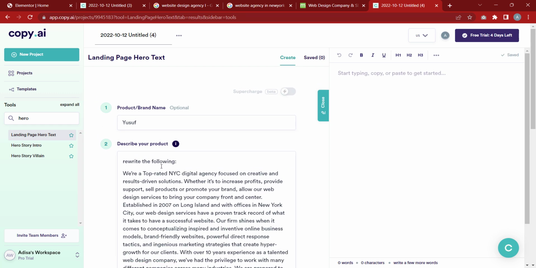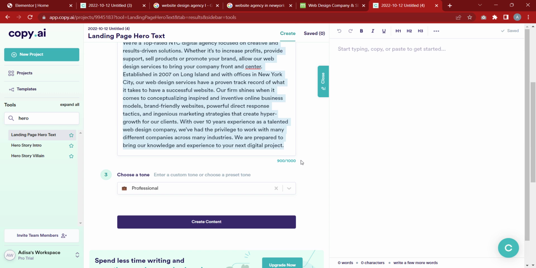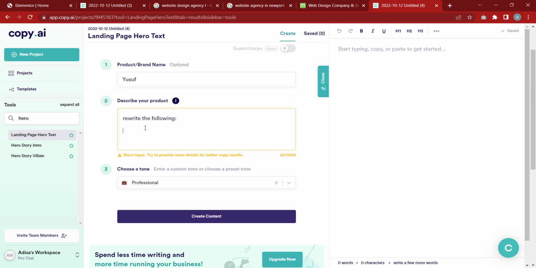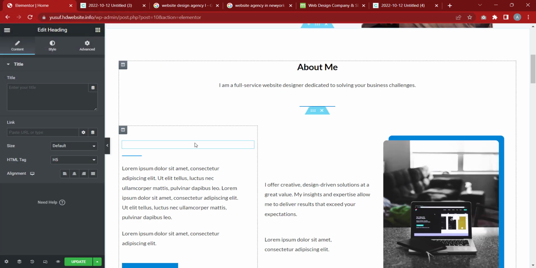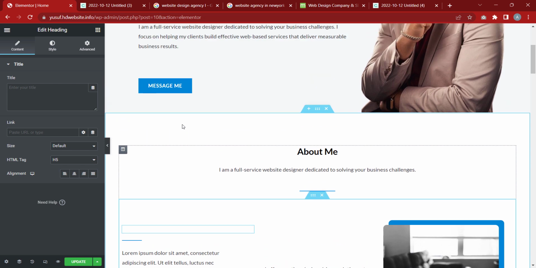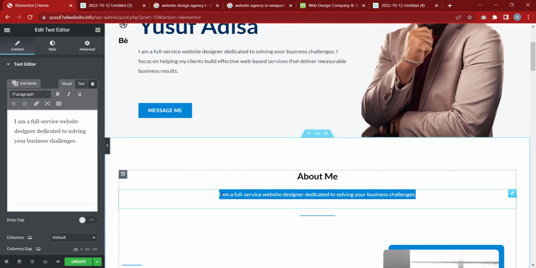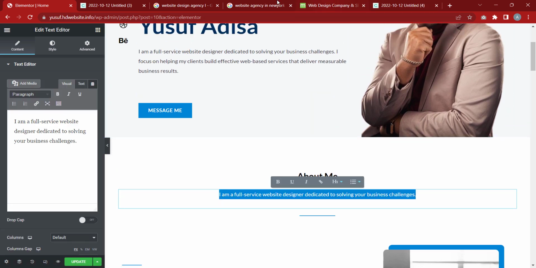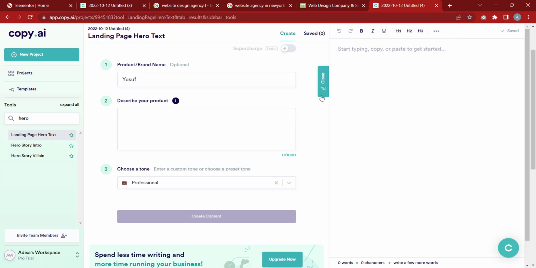So if you click on it, so we're going to take this text away. So we're going to use the text we used the other time here. This text, I'm a full stack, so let's use it, and we'll use it to regenerate.